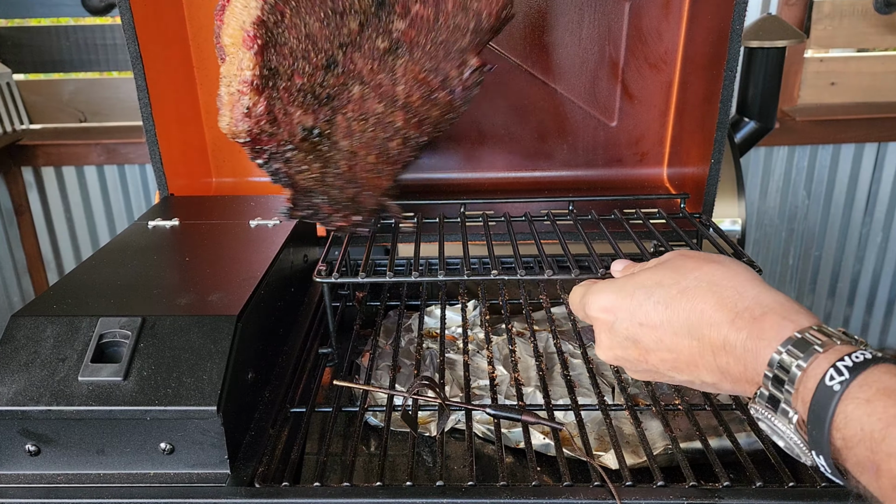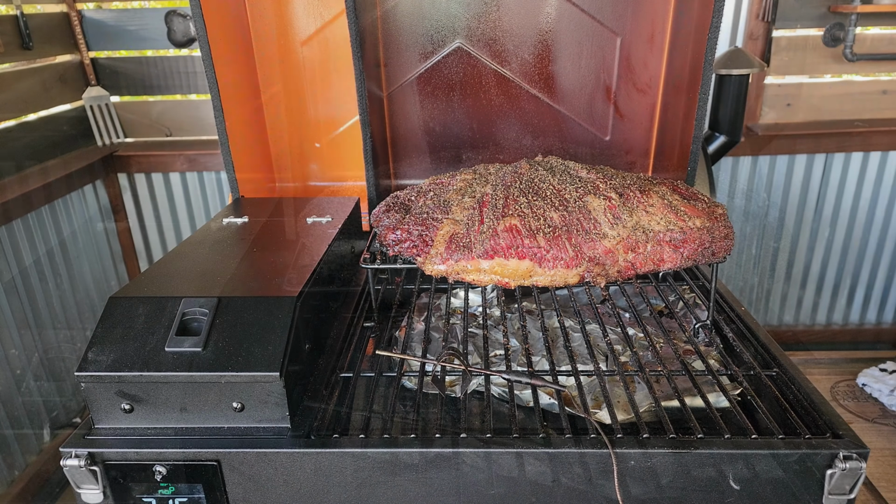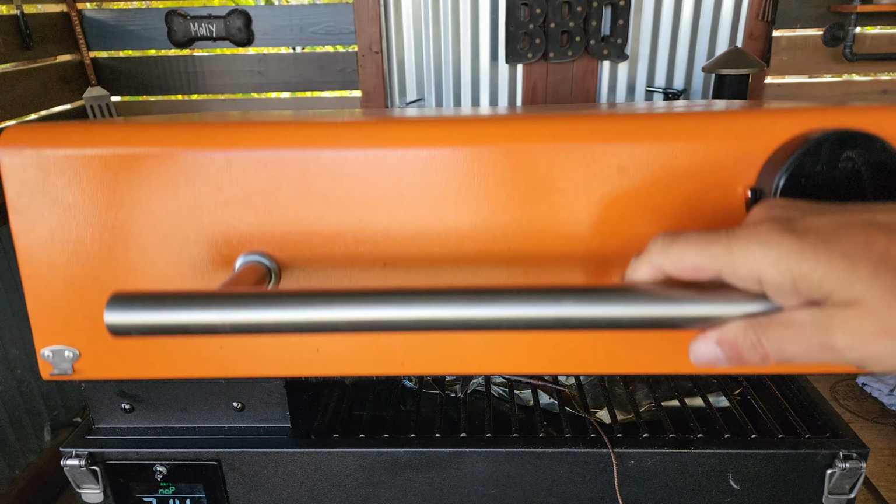Look, get this little rack up. That is gonna hold it from the bottom. That is gonna keep it from burning. But I also have another trick that'll do the same. Look, we will let this puppy run for about another hour or so. At that time, I'll bring you back and we'll give it another look.